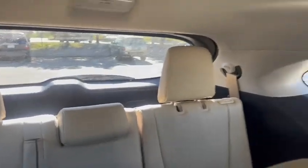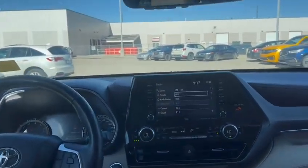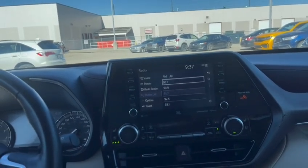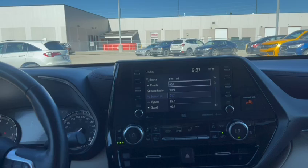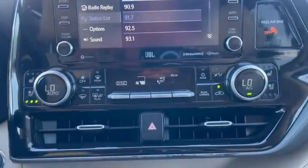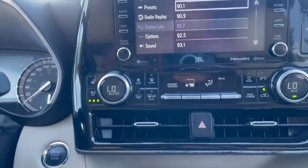Third row is right there. You'll be able to see your infotainment screen where you'll be able to control the vehicle — your navigation, audio settings, media settings, whatever it may be. You'll also see your dual-zone climate right here, with both passenger and driver getting heated and ventilated front seats.